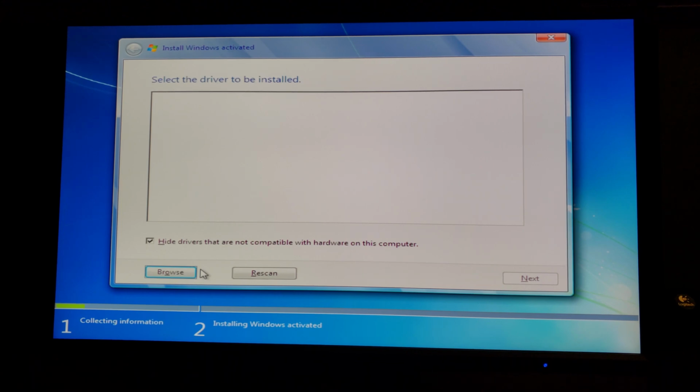So this is a little glitch I've run into even before 3rd generation Ryzen came out, when I was trying to install Windows 7 on the computer using a USB 3 port. In other videos I did mention plugging your thumb drive into a USB 2 port, and this is exactly why. What's even worse is that if I did plug in the CD, and trust me, I've tried, with the correct drivers to get this hard drive to work, it won't even recognize it whatsoever. So it's a loss here. So just keep that in mind.